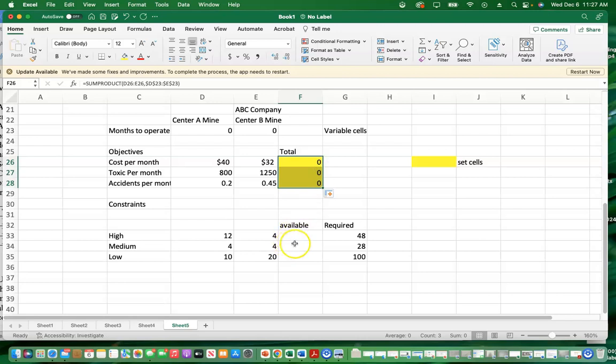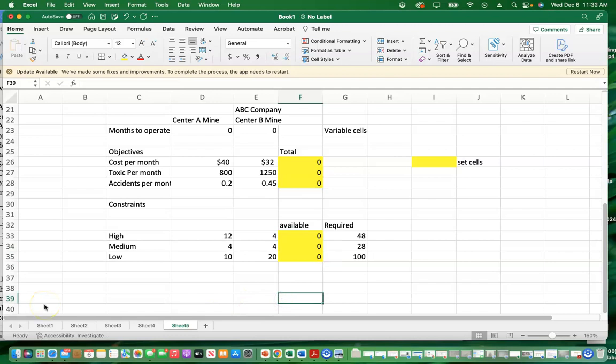So now we will need the formula for availability, and in this case the formula will be the same as what we have here, meaning that the availability will be the SUMPRODUCT of the high times the months to operate, medium times the months to operate, and low times the months to operate. So in fact, I can copy the formula and apply it here, and then I can drag it down. So that will be okay.